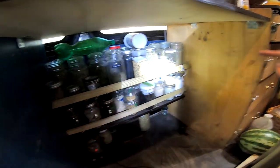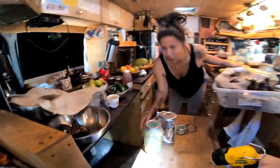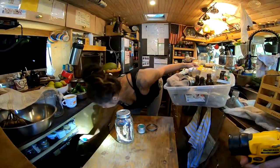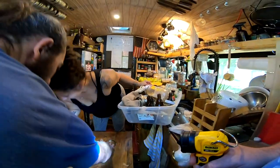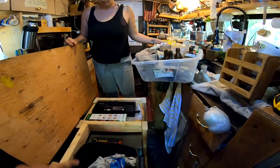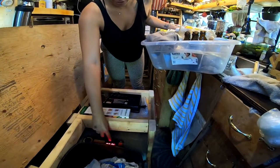Yeah, that's mostly foraged, and then some of the stuff is from Mountain Rose Herbs. This is the Swiss Army knife of buses for sure. It's ready for the apocalypse. And then, hey, yeah, let's lift it up while you got it here, honey. Hold that jar thing still. So there you go, there's the dehydrator. Oh, get it going. We're on power, use it up.